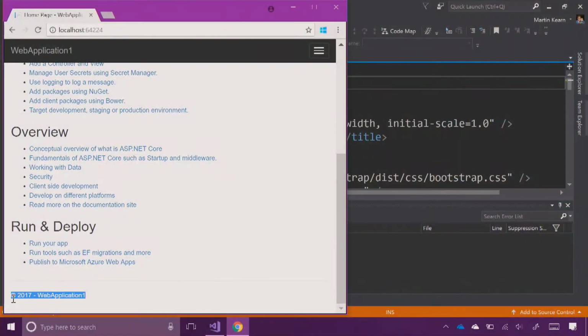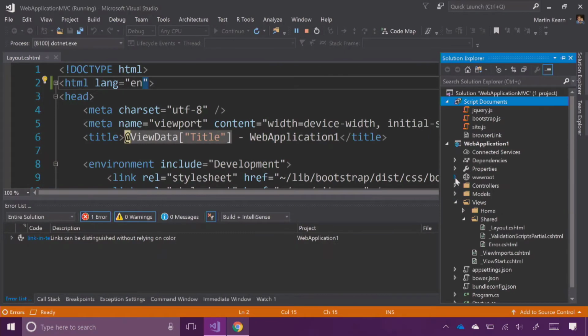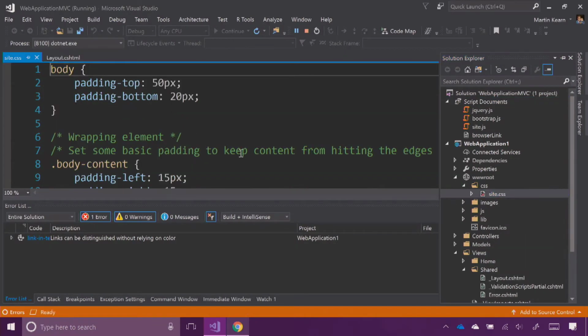Right, cool. Now if we look at the bottom of this page, we've got this little footer here. Quite often with this, you try and make it a little bit lighter, so it looks like a sort of sub part of the page. So let's go to my CSS here, and I'm just going to create a new style.